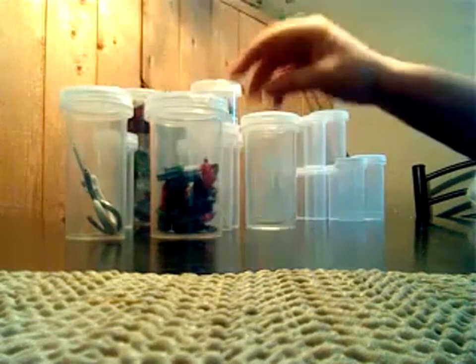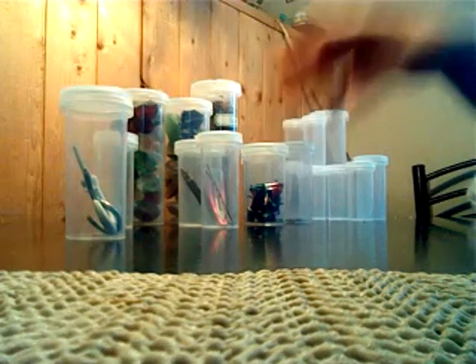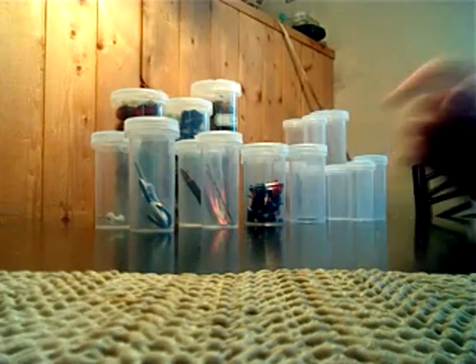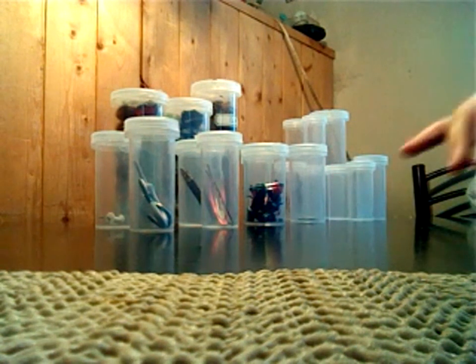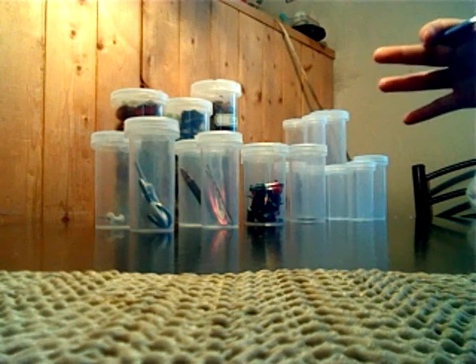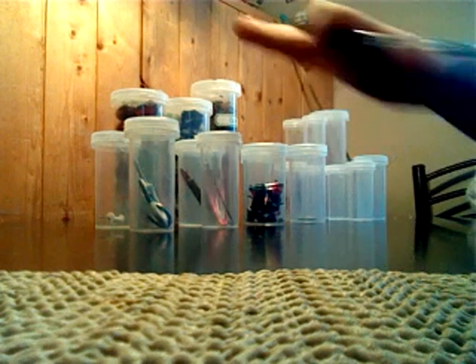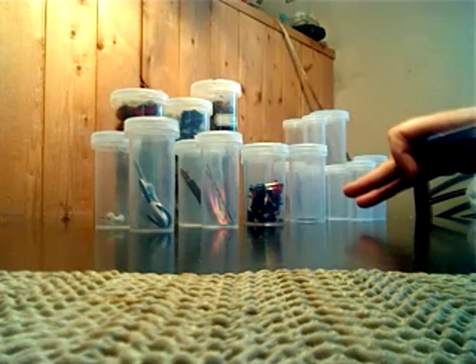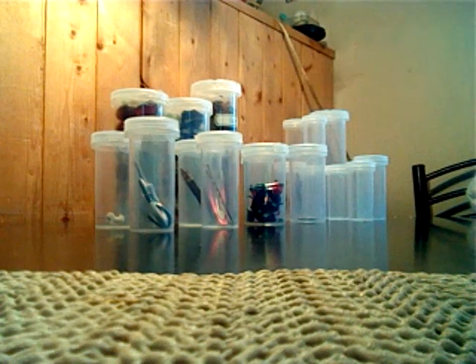So basically, that is my tip for recycled pill containers. I also recycle butter containers, spaghetti sauce dishes, jars, and things like that — I could do a whole new video just on that, as it ties into reusing containers. But I mostly wanted to focus on pill bottles because we have a lot of them. Not everyone has to take as much medication as my boyfriend does, but for those who do and who have a lot of pill containers, this could be a great option for you.